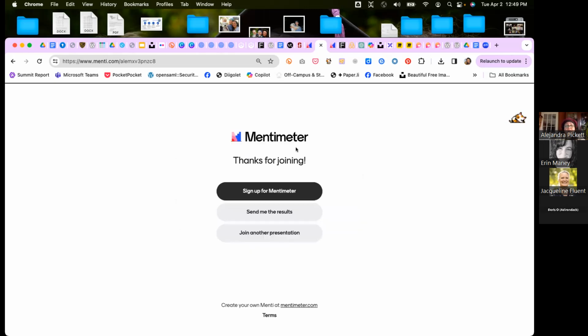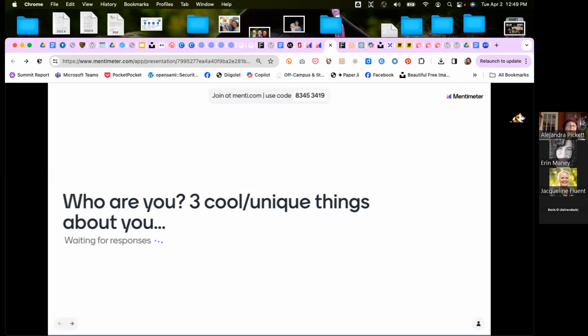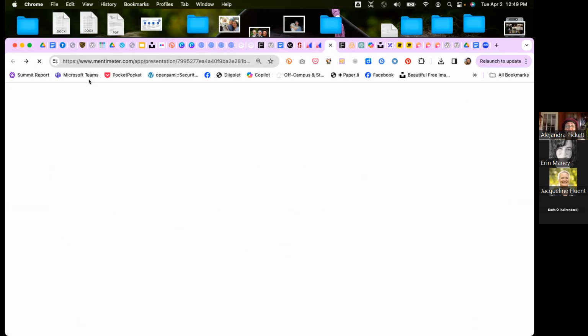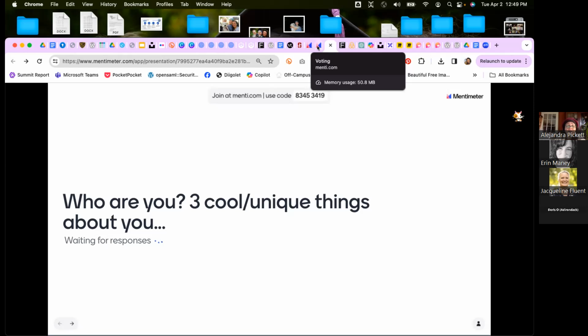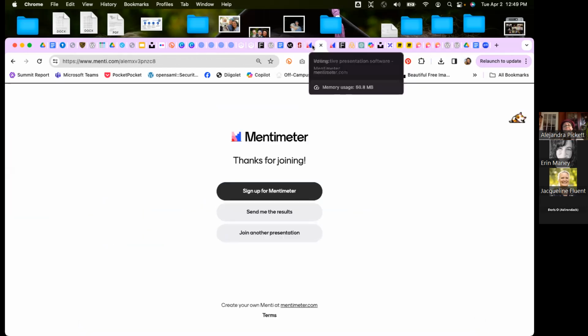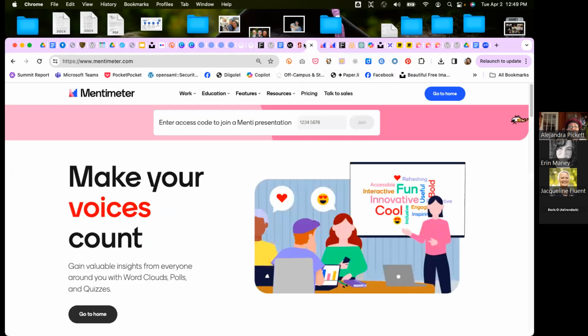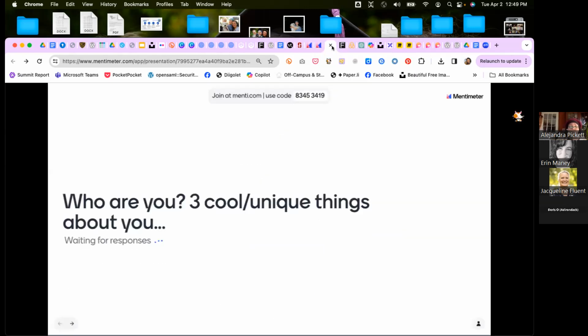All right, let me try it and see if that went in. Let's see. Alex, there might be a place where you have to release the results. No, I think I did that already. I'm not sure why. I must have something not set up correctly, and I'm not sure what it is, because I don't see anyone down here.